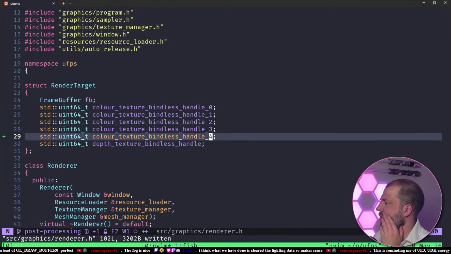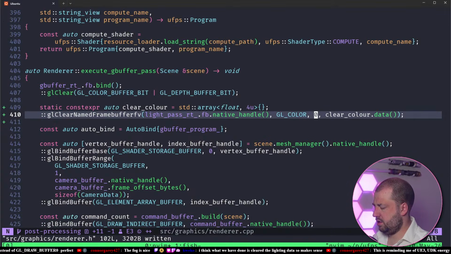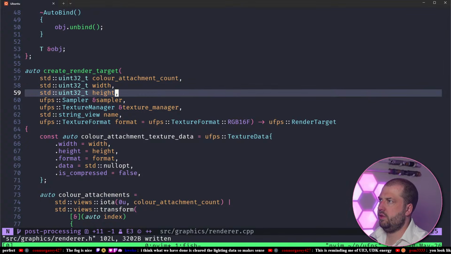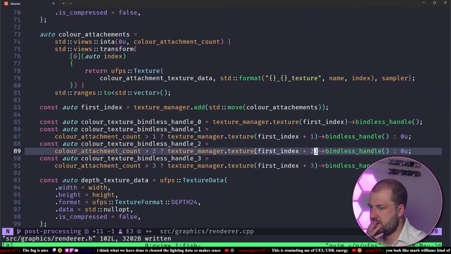How do I repurpose another? So hang on. When we create a render target, we say how many color attachments it's going to have, right?